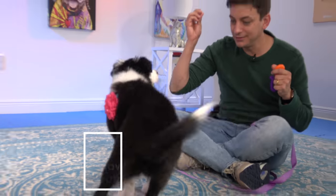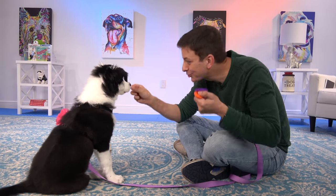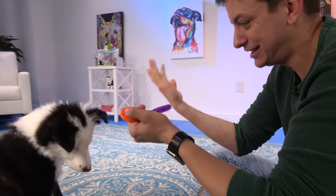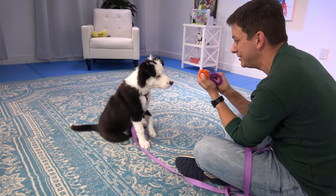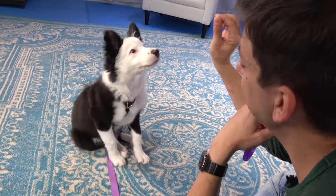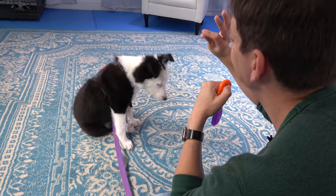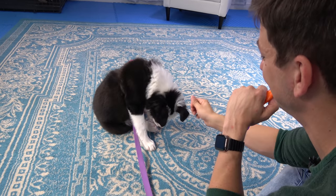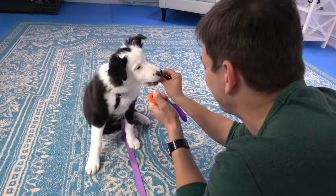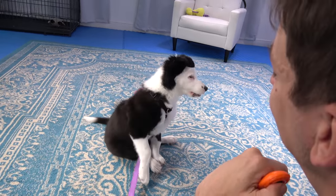Do you want to try again? Sit. And she remembered — sometimes you just need a second to remember what it was. We can relate with that as people. She started to go into the down, but I was there to acknowledge she's brainstorming. Wave. Good. You can see she's well on her way to learning this. I'll keep you posted on it.